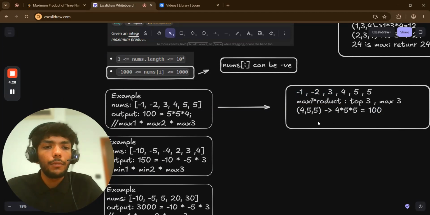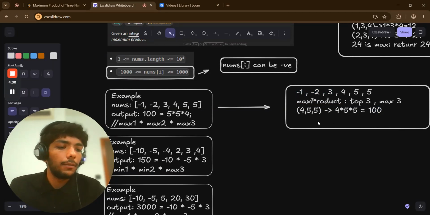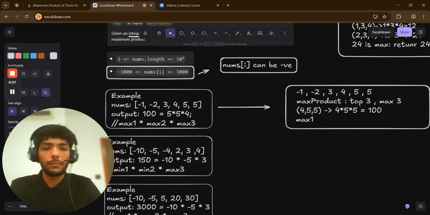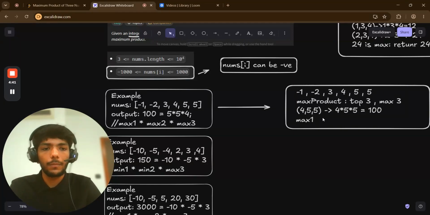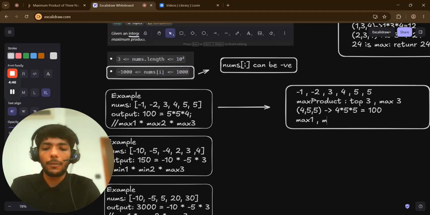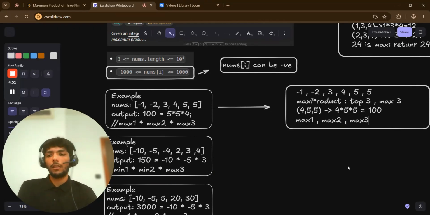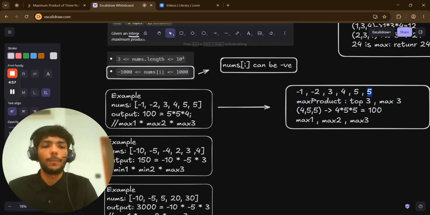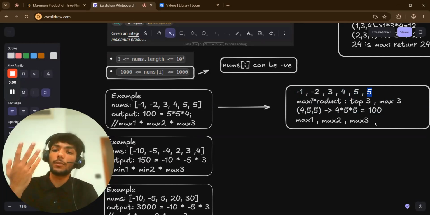So we have one conclusion that we select the maximum ones. Naming conventions can be different as per each developer. This is max 1, this is max 2, and this is max 3. Max 3 is the biggest one.